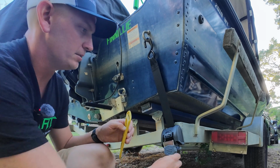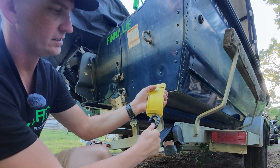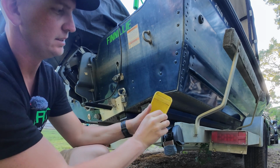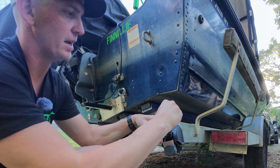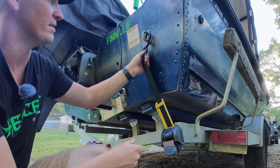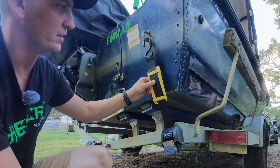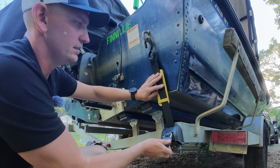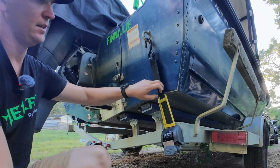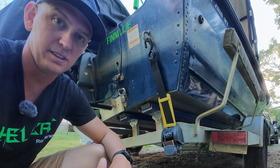Now take a look around, completely optional, but we were talking about this little yellow buffer before. All that does is slide right over the clip there and it goes along your strap. It's just a rubber buffer so you don't have anything smacking your boat, especially if you've got a gel coat on a fiberglass boat. I have a little gap here, so it's not really gonna do anything for me, but if your strap is pressed right up against your trailer, that's gonna be a saver right there. That thing's going nowhere.